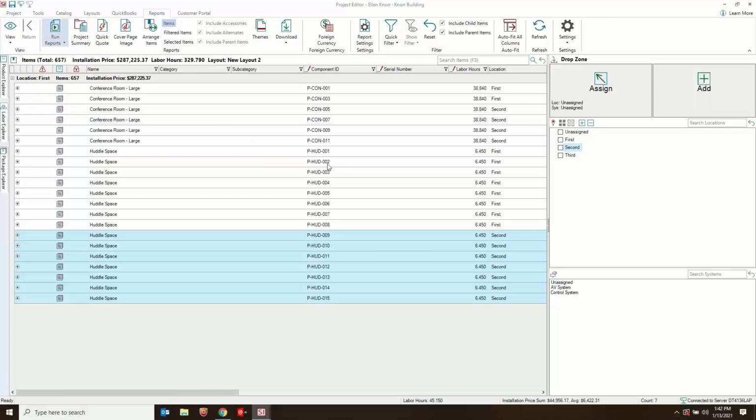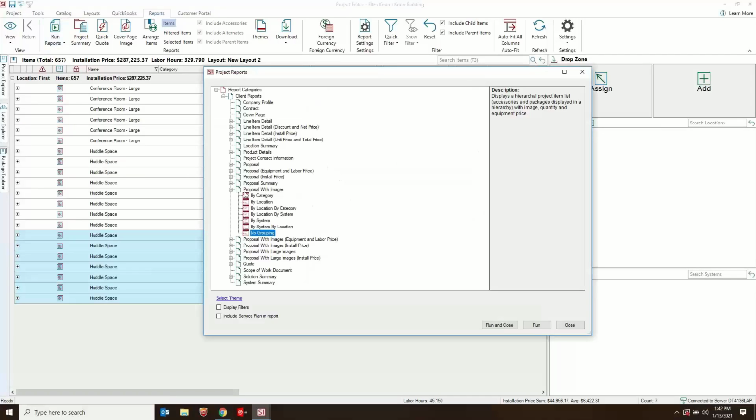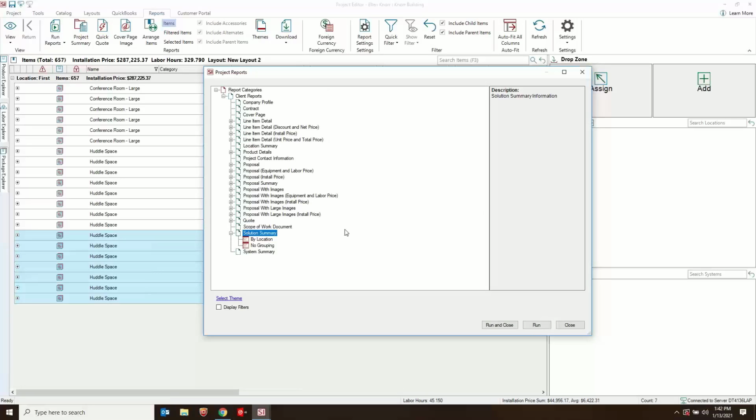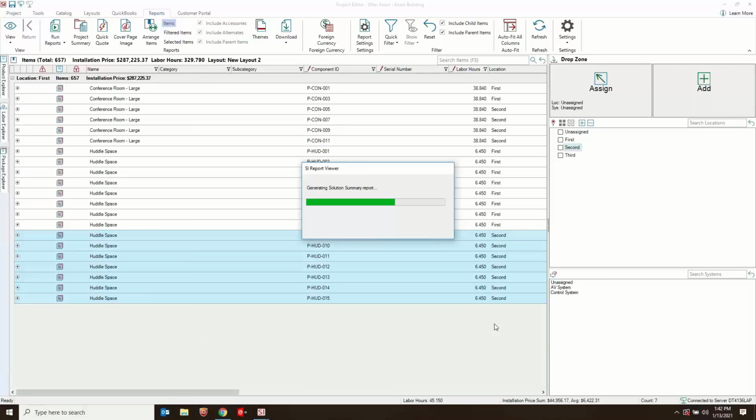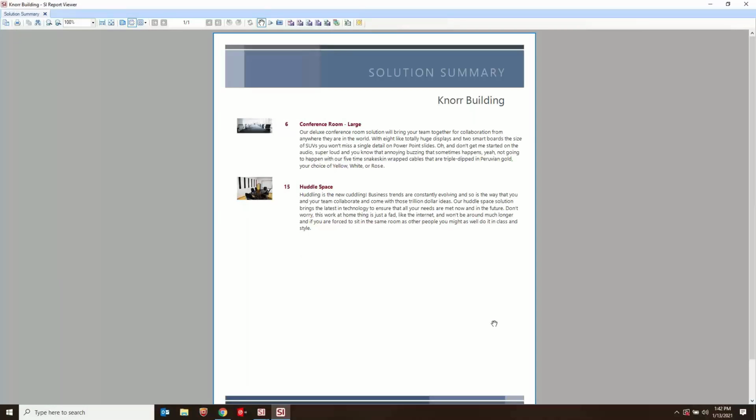The last report I'll show you is a quick one that we created for y'all, and it's just called a solution summary. Just 2 groupings here, by location or no grouping. No grouping is probably going to be the most popular with this scenario. But this report only shows solutions. So if I have other individual items in this project, we're not displaying them on this report. There's no pricing on this report. There are no totals. Remember that if you go to modify this report, it only shows solutions. So if there are other packages in here that were not in the solution, you're not going to see them. That's all we're trying to show you here, a nice solution summary.